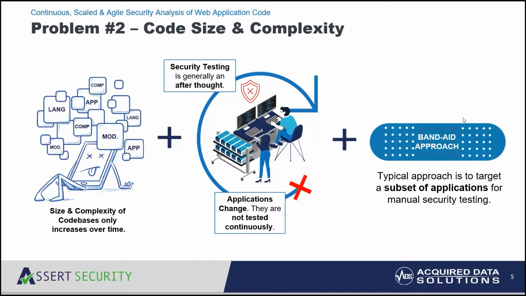What people do now is kind of a band-aid approach. Typically, they're just overwhelmed, and they either don't do testing that often. Maybe they do testing at the end of a milestone and hope for the best during patches. Maybe they just test a subset of their applications, quote unquote, the important ones. But with anything that's publicly facing on an IP address that anybody in the world can hit, it's really hard to know what's important and what's not. So this band-aid approach is, again, not going to scale. So in the coming slides, we're going to talk about what you can actually do about this. How can you get ahead of this problem and start incrementally adding a continuous security assessment loop? So turning DevOps into DevSecOps.